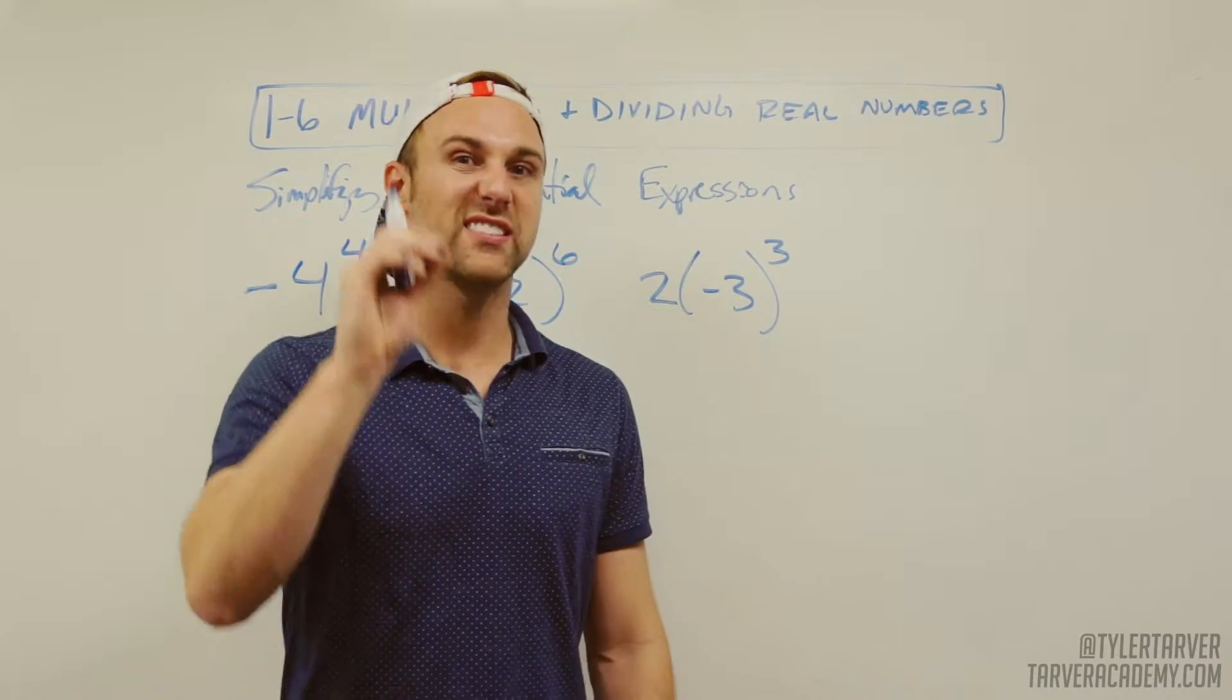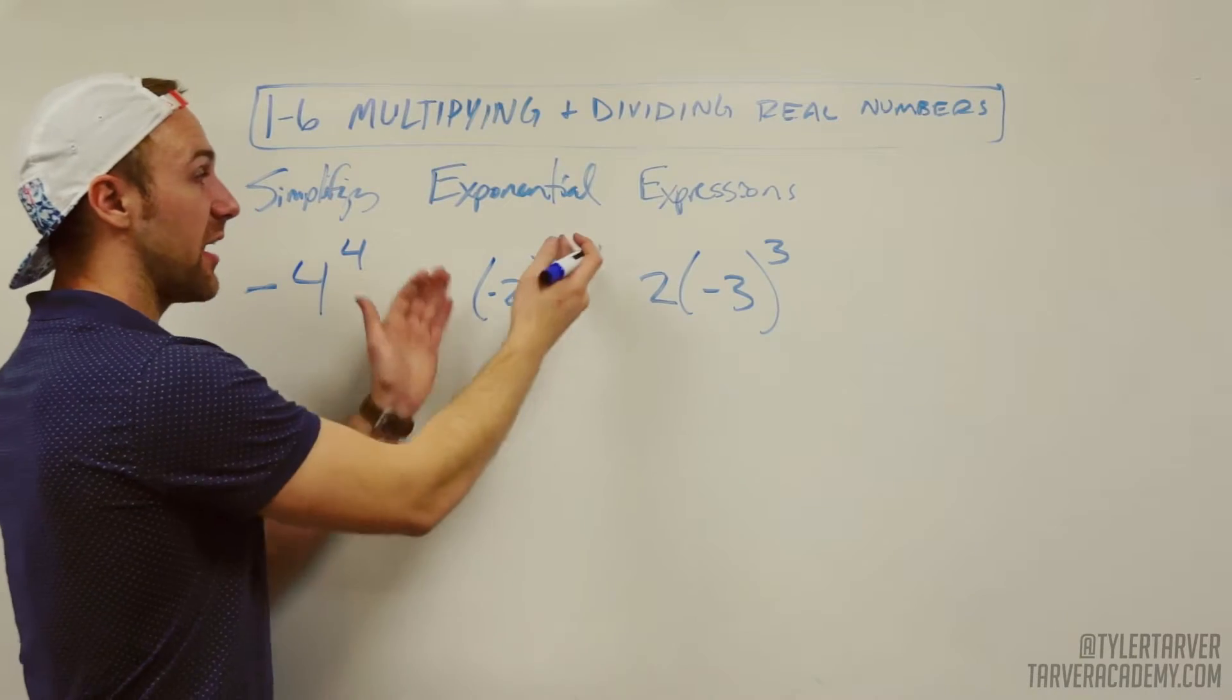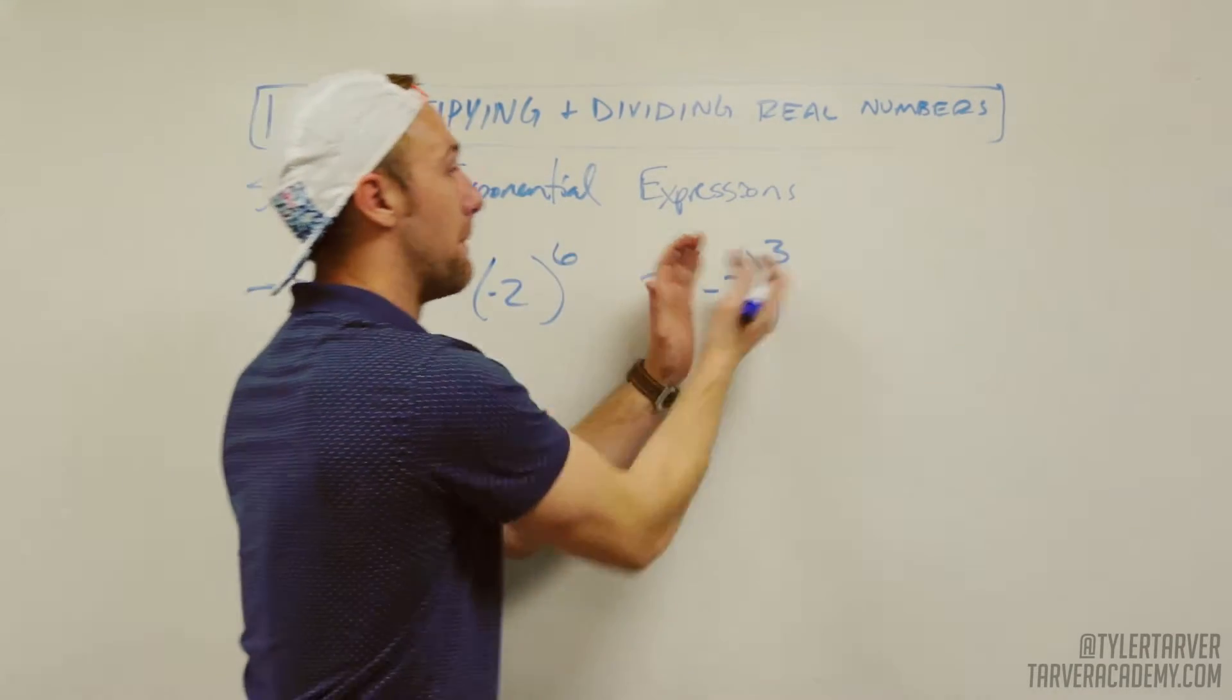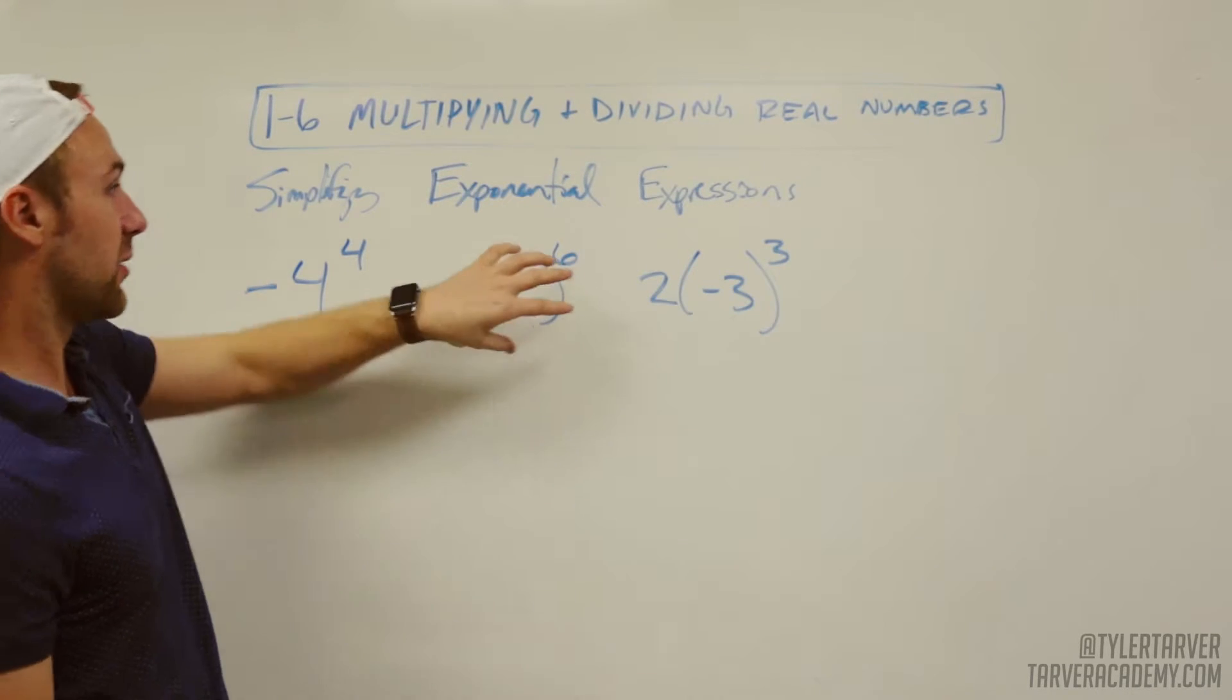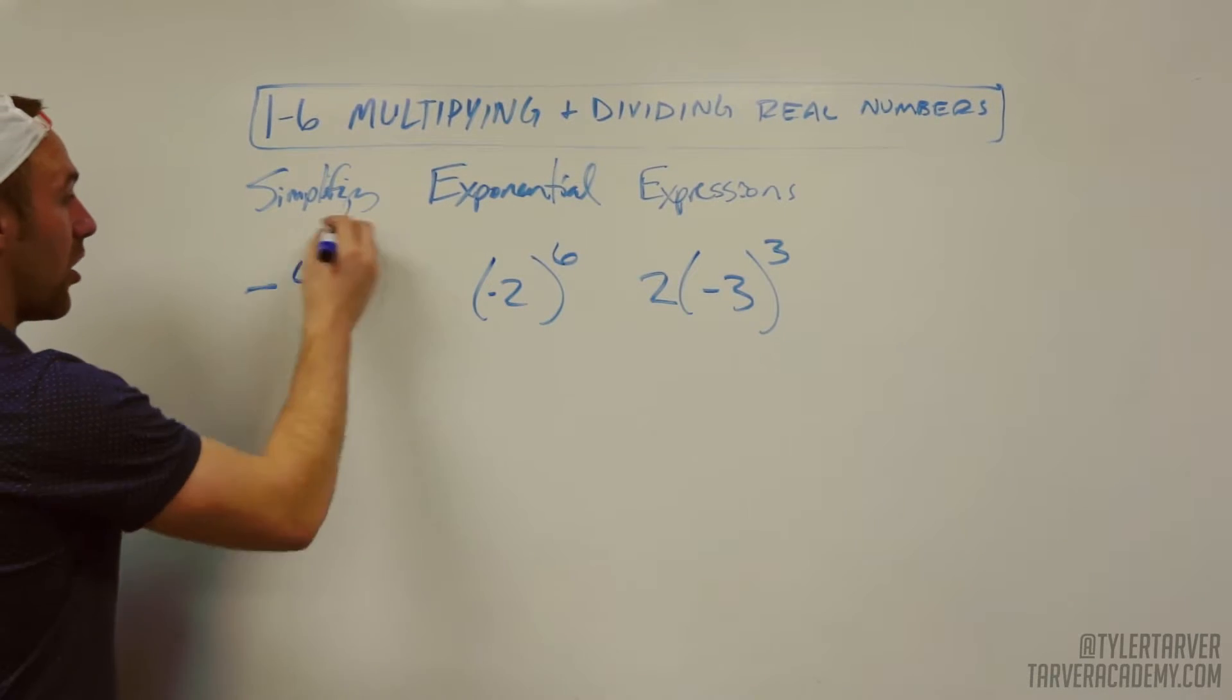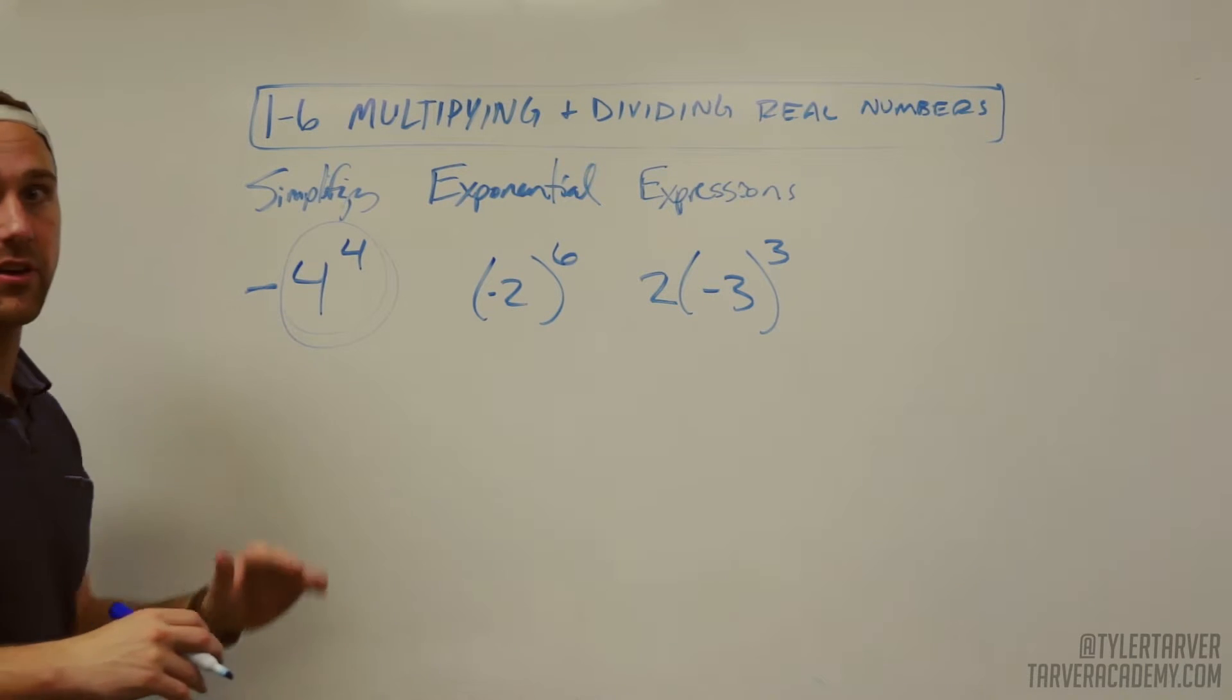It's only attached to what is directly hitting. Now, with parentheses there, it means everything inside the parentheses. Like that three is not attached to that two because it's there. This one, it's there. Here, it's literally only touching that four. It does not approach the negative.